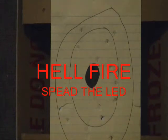hopefully you understand eyeballing is the only way I can aim this thing, because you can't aim it the original way. So it's just awful small. So I do it this way.